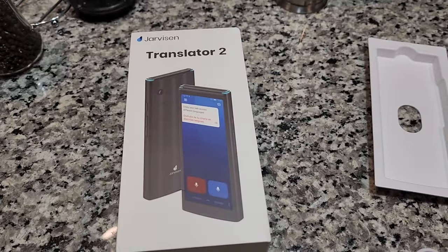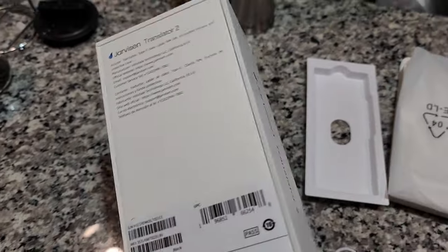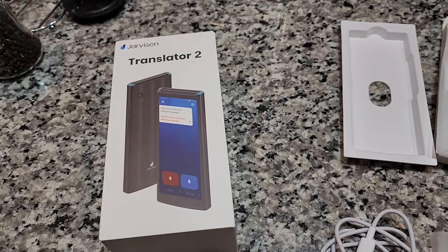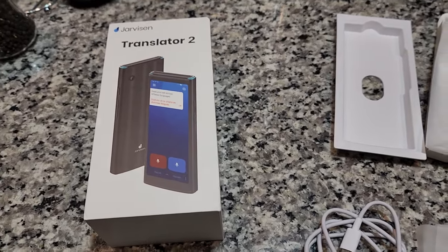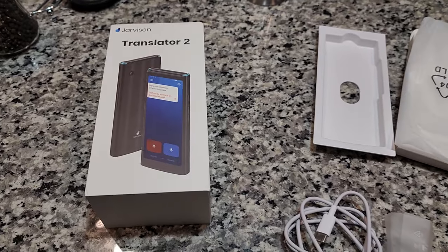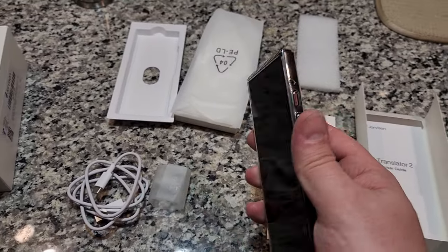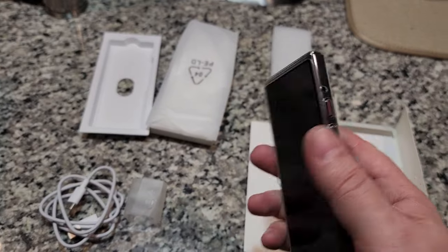All right, guys, this here is the Jarvison Translator 2. It's an interesting device. It actually works on both Wi-Fi and Bluetooth, and it has 2 years of free network through cellular service. And it's interesting, as soon as you turn it on, it activates the 2 years free. So anywhere in the world, you can go forth and have language updates instantly. It's a fascinating device, okay?